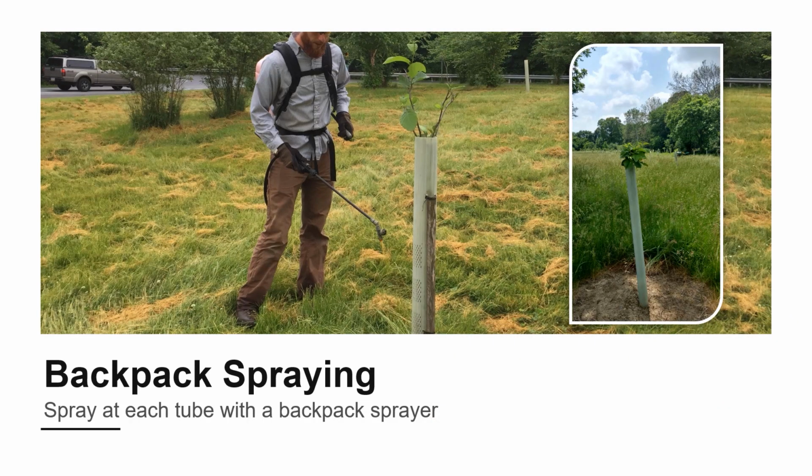The best way to spray herbicides will be determined by your available equipment and the size of your buffer. Backpack sprayers are relatively cheap and easy to use for many landowners. They also offer flexibility in choosing whether an area might need to be sprayed selectively to save certain desirable species. A backpack sprayer also makes it easy to apply herbicides at each tree tube to kill competing weeds.